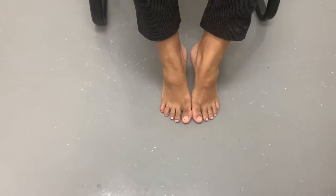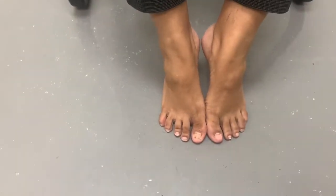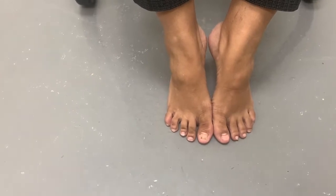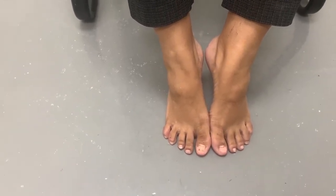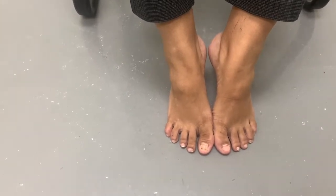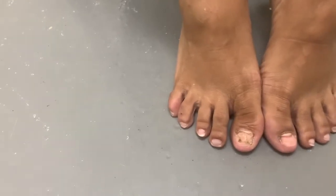Okay, so there we go. I have a good friend who is willing to share her story with us. Well, she's not going to talk and I'm not going to show her face. She shared the story with me, I should say, and then I'm going to share it with you. So here, you could see her toes.